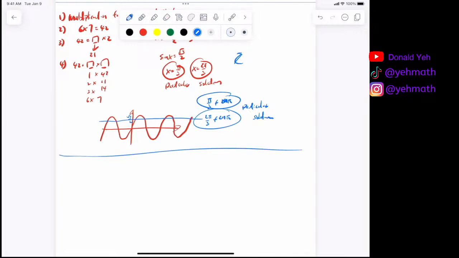Okay, so does that make sense? Okay, so now I'm going to ask you to solve an equation. 3 tenths of x plus square root 3 equals 0. I want you to solve for x between 0 and 2 pi. And then, so first thing between 0 and 2 pi, the second thing is the general solution. Now there was something, hopefully you remember.